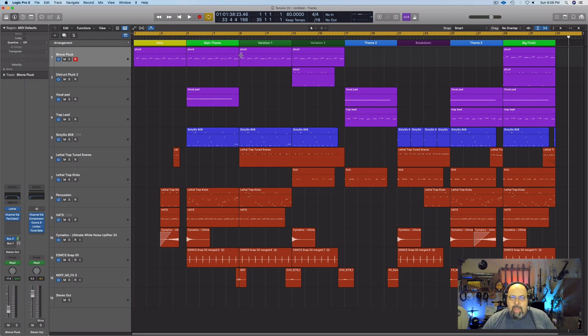If you're counting the tempo of 80 BPM, 1, 2, 3, 4. If you double that to 160, then it's 1, 2, 3, 4, 2, 2, 3, 4. But I've got it this time in 80 BPM, so there's 16th notes for the melody instead of 8th notes. Let's break it down, and how this works is real simple. I state my theme in the intro, and then everything's together. I vary it. I introduce a new theme, I break it down, go back to that new theme, and then the big finish with all the guys playing.